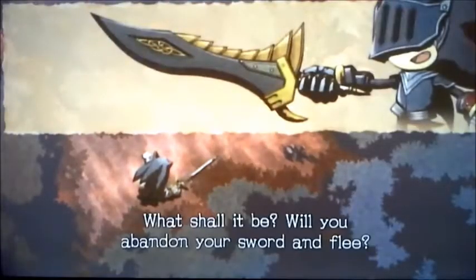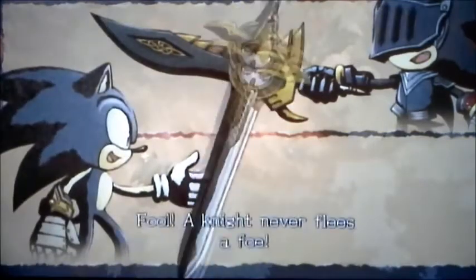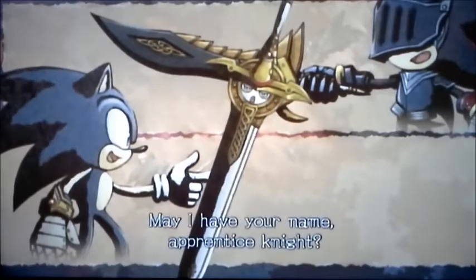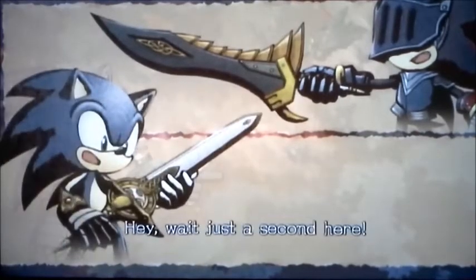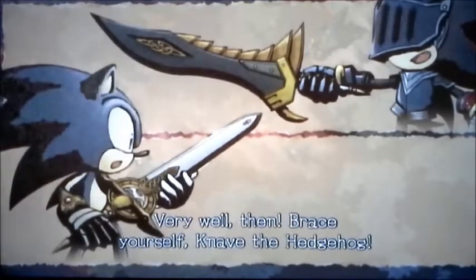What shall it be? Will you abandon your sword and flee? Sounds good to me. Fool! A knight never flees a foe. May I have your name, apprentice knight? He is named the Hedgehog, and he accepts your challenge. Hey, wait just a second here. Very well then. Brace yourself, Knave the Hedgehog. Yeah. Ooh, it's gonna be epic.